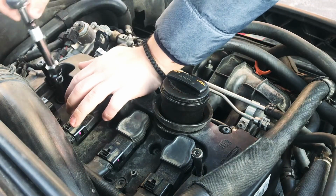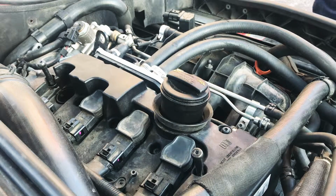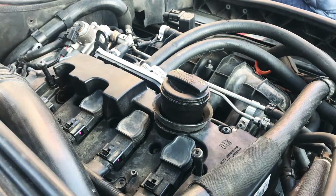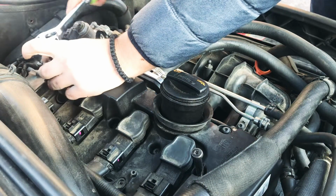Spark plug wrench. Hopefully it's long enough. This one is not. Small little tool interruption there. That's one I get.